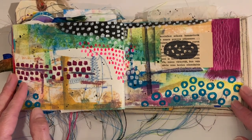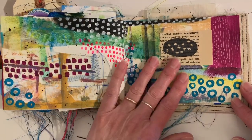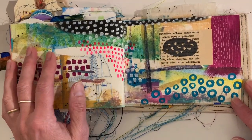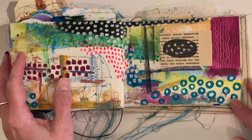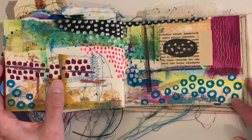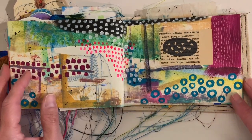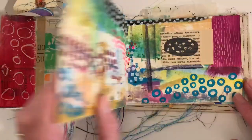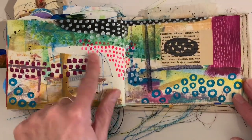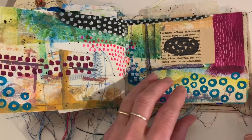This is rare for me — it's a page I don't love, and I just could not find words this day. I know specifically what was happening: I was having a really bad week creatively and I just could not find words for the page. I do like, though, that you can see the stitching from the other side through this. I put a piece of deli paper down, and I like that you can see the stitching through — it becomes a part of this page.